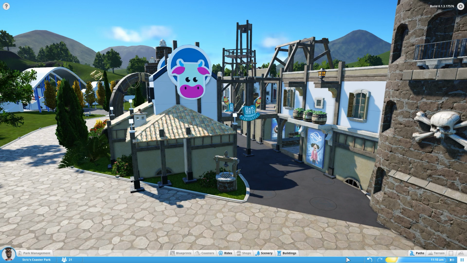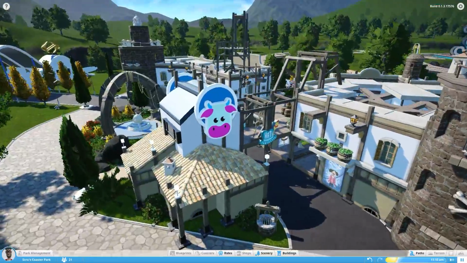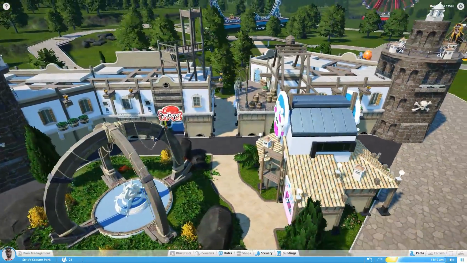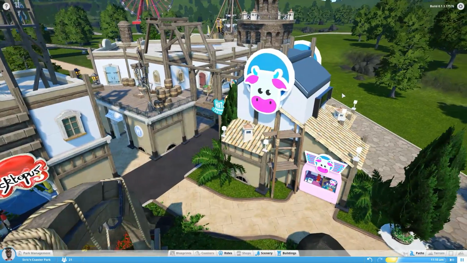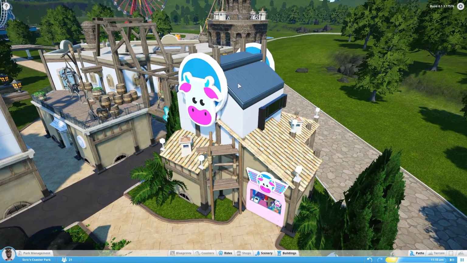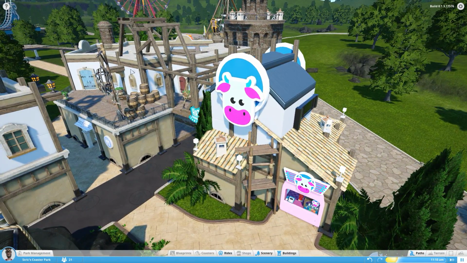I ended up spending a few more minutes off camera, just adding a few details here and there, but I couldn't be happier with the results. And this is sort of what it looks like. I think it turned out pretty great, and you might have noticed that this looks a little bit more modern compared to the building right next to it.